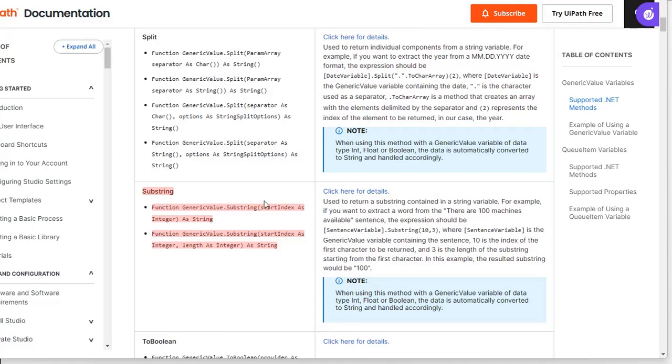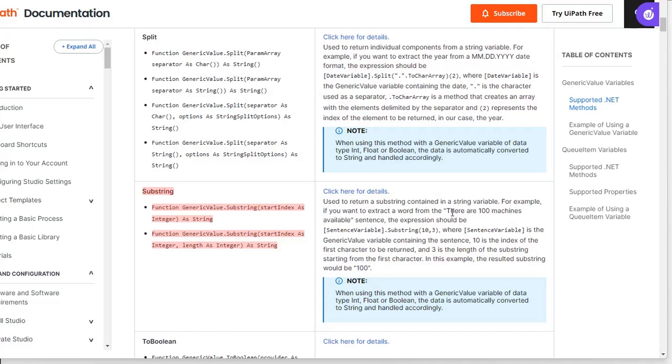Substring returns a substring contained in a string variable. For example, they have given "there are 100 missions available." If they provide Substring(10, 3), the output will be 100. The 10 is the index, I mean the starting point. From the starting point, it reads the next three letters.